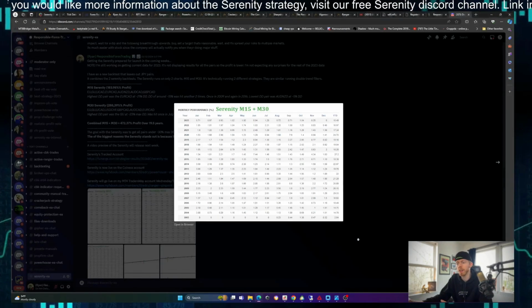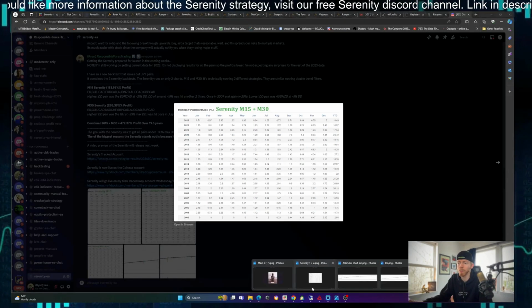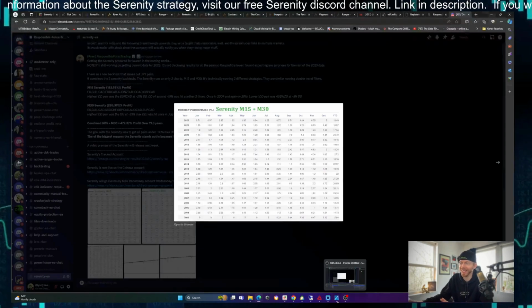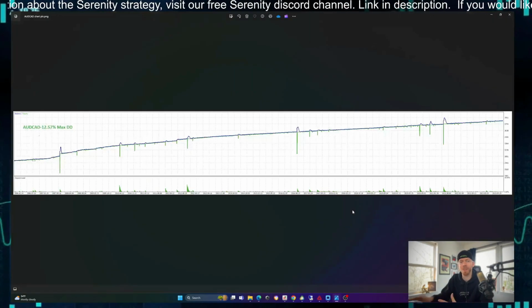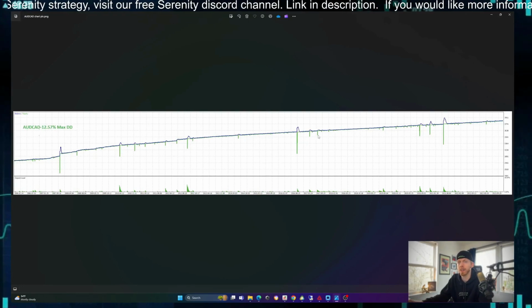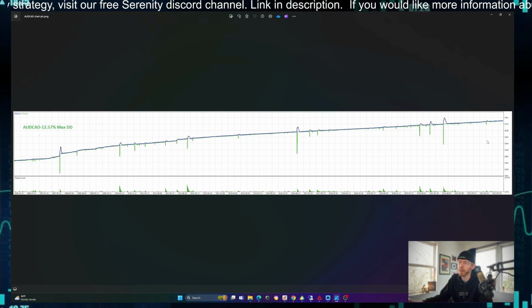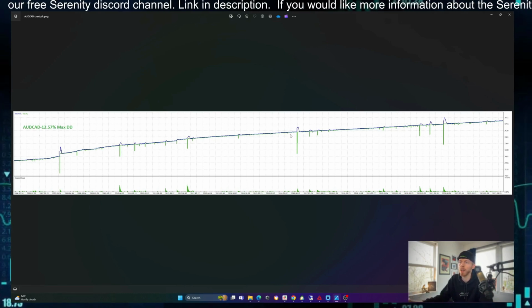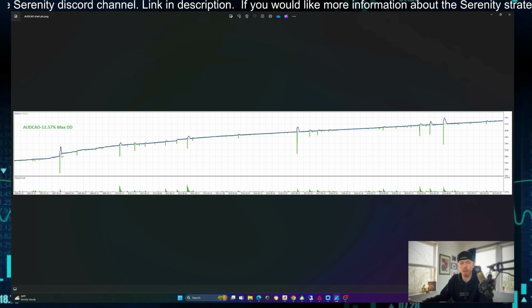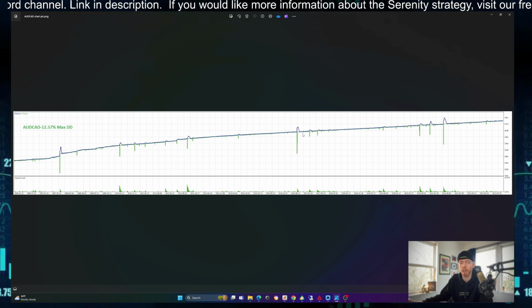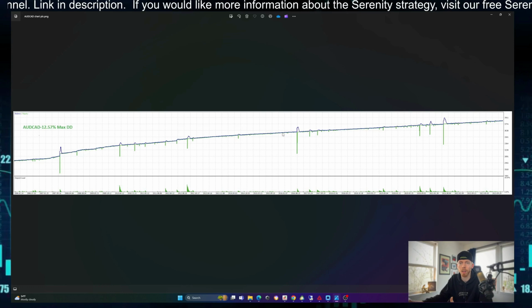Okay, so let's get into drawdown and show you what to expect. Wrong picture. Okay, drawdown is for each pair. All right, so you can see here, AUDCAD, so this is 12.57%. And what we're looking at here is we don't want to see the notches in the backtest. So when you see an equity drop like this, that's not a good thing. That means that the strategy is going into drawdown.